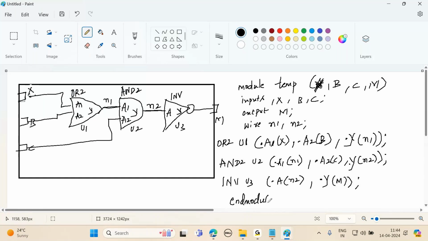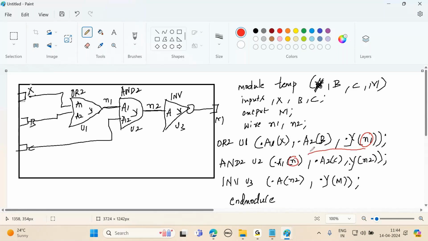So only this information should be present in the netlist. Here you have gates information and its connections. See, connection is maintained here, right? Whether connection is there or not. See, here N1 is the output of the Y pin, right? This N1 net is connecting to what? The Y pin of this OR gate, right? And here the same N1 is connecting to what? The A1 pin of the AND gate. So here connection is established.